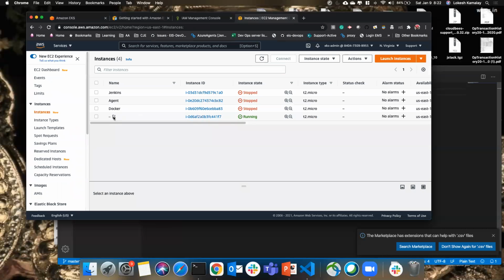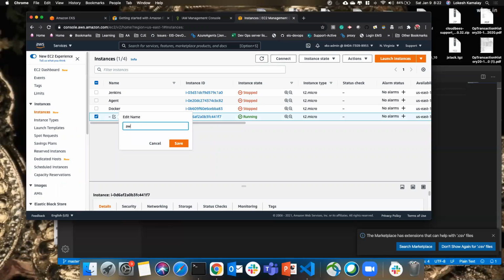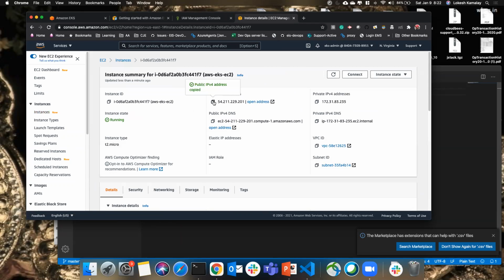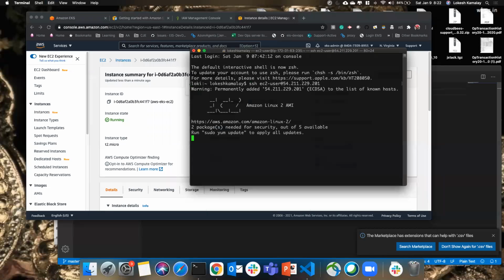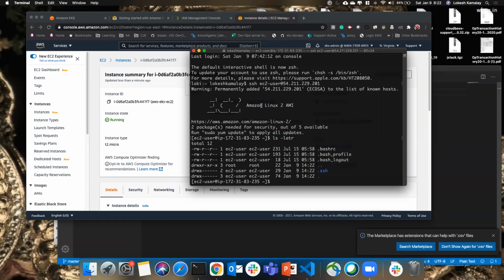So the machine is up. I'm running this as an AWS EKS EC2. I have this machine perfectly fine.